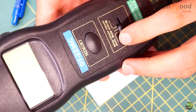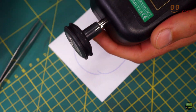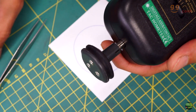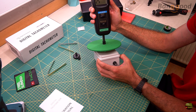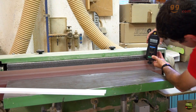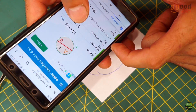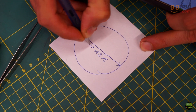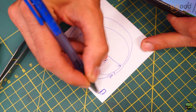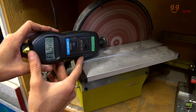Now let's try measuring speed. For speed measurement we need to attach the speed measuring wheel, because the diameter of the wheel is very important. With contact measurement you only measure into the center of the shaft, no matter how big its diameter. When measuring speed you can measure a round axle or a belt, because it just reads how fast the measuring wheel rotates. For example, if the wheel diameter is about 32 mm the circumference is about 1 meter, so 1 RPM equals 1 meter per minute. This shows how quickly speed increases with a bigger diameter.